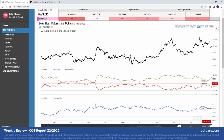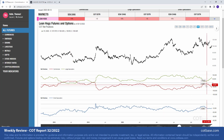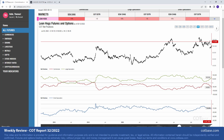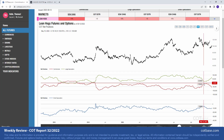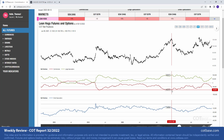If we move on to the 5-year chart, you can see that we had a significant bullish COT extreme, not the largest. We have seen much greater bullish extremes in the past, but it was a bullish COT extreme, and now we are moving away from those extreme levels. Now, of course, these jumps in the price that you see here are obviously because the contracts are changing. Anybody trading lean hogs should know that. So we have moved away from those bullish extremes and headed towards more bearish extreme levels. So we have a bearish COT change signal combined with a more bearish extreme. Not there yet. You can see here back from June of 2021, a significant bearish COT extreme similar to the magnitude that we had in April of 2019.